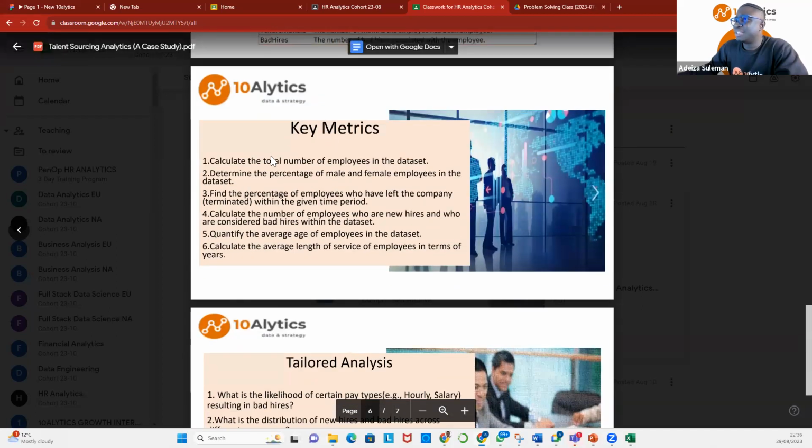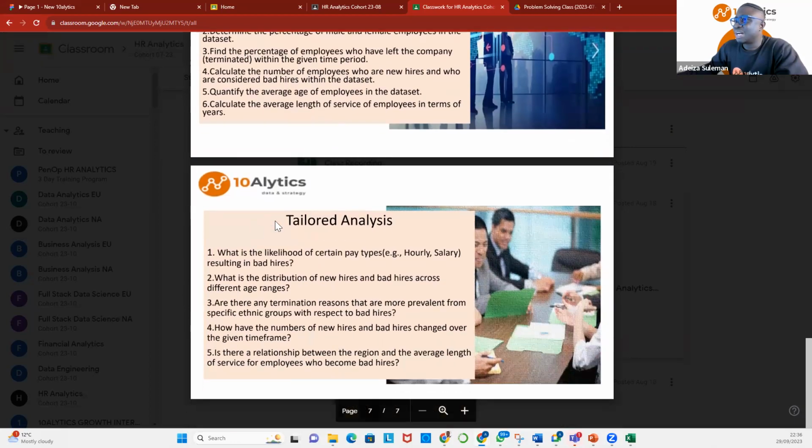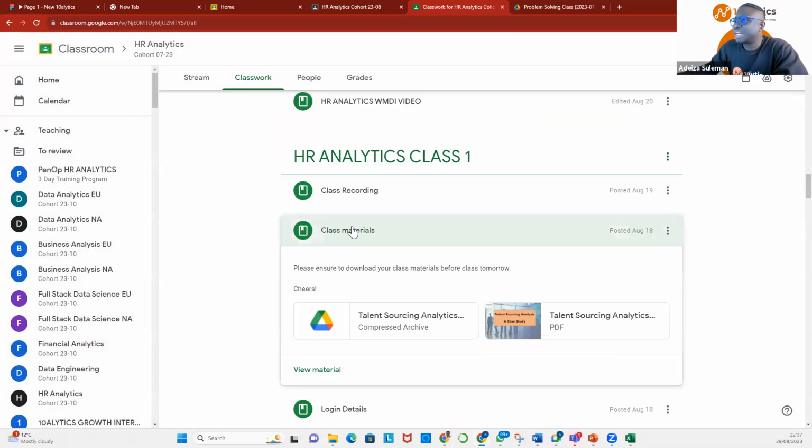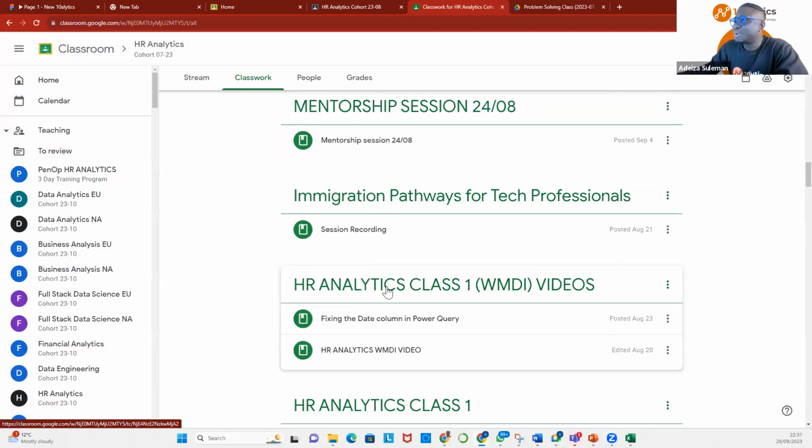Okay, so the key metrics on what you need to address, you have a tailored analysis as well that you'd have to solve. So your classes are project-based. You'd work on project-based projects in every single class using the concepts you've learned over time so that you're solving problems. So on the very first day, as a HR professional, you know what to do.